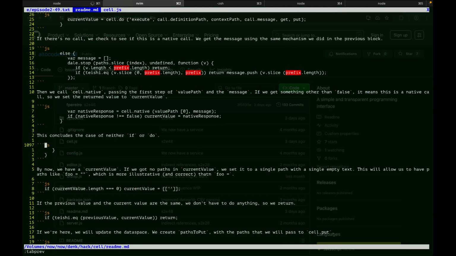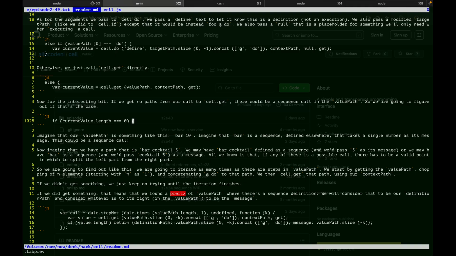I want to look at something here though. If we get no path from a call to cell get, so I guess when you have a definition, there won't be anything literal there. Yeah, it's a good assumption. Otherwise, it's an override.